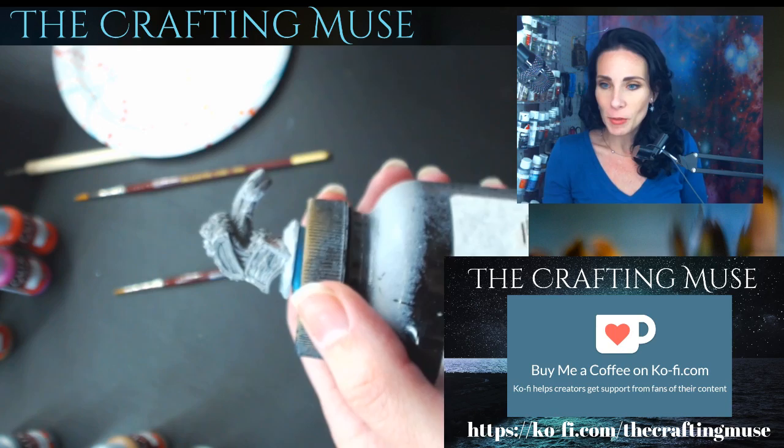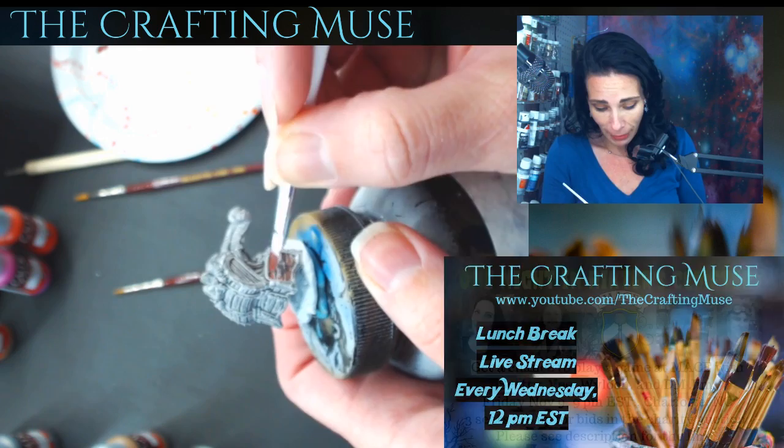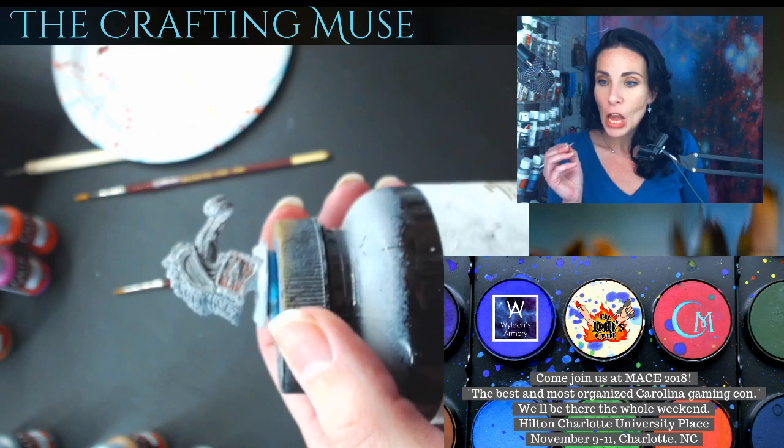Never fun. So let's see here. With me, what's been going on? I have like 2 weeks to get ready for MACE now. I did get a message from John from Cripple God Foundry. He sent me pictures of the minis that we're using for the mini paint class, and they are gorgeous. I cannot wait. I absolutely, now you can hear me.